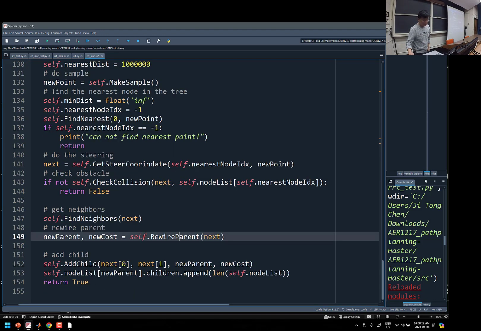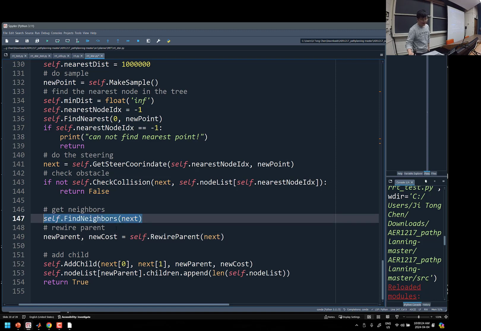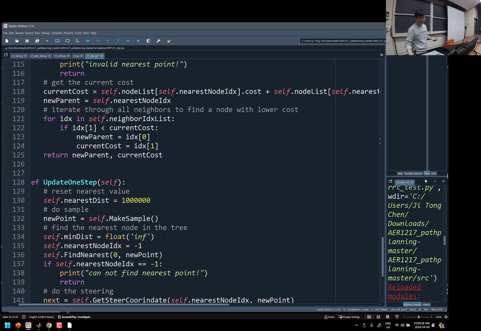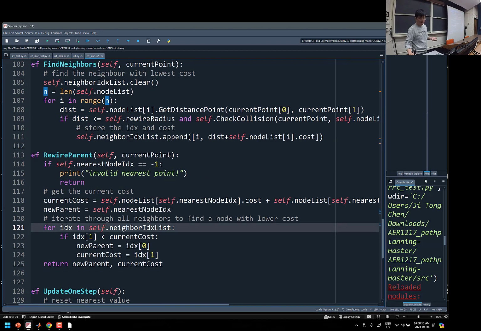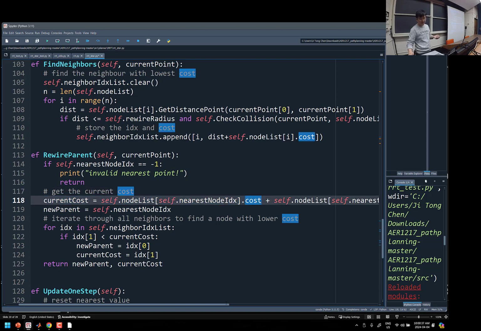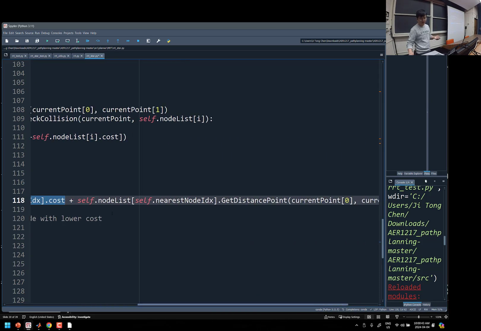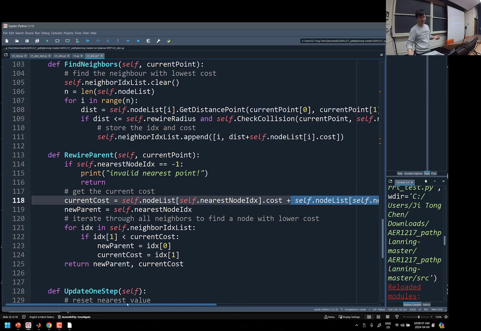After the neighbors are found, we perform the rewiring procedure. Basically, we calculate the current cost. The current cost is the cost of the existing node plus the Euclidean distance from the new node to the existing node.